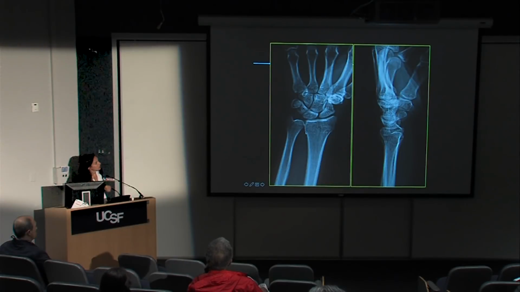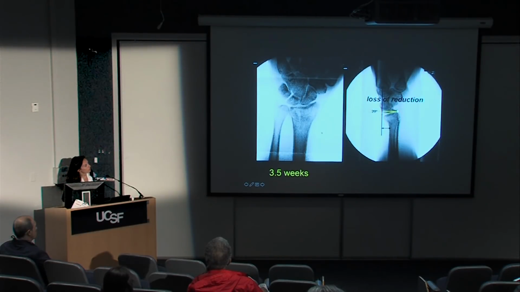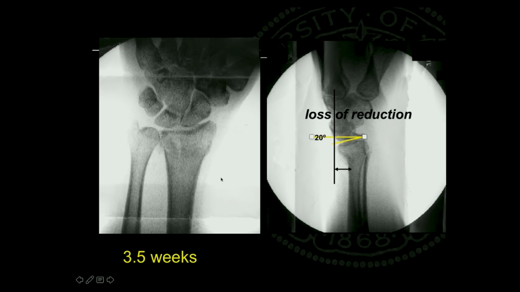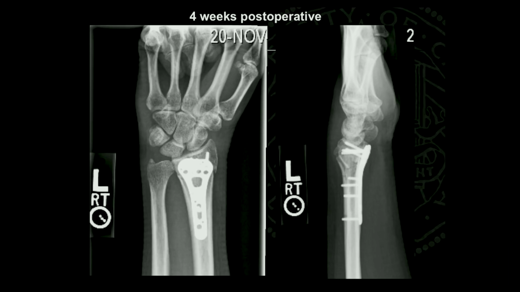Right, so here's a fracture. Remember that fracture that I showed you at the beginning, where you can barely even see the fracture line here? Here's what that fracture looked like at 3 weeks, and you can actually see based on this angle here that it's now tilted backwards. So this actually lost reduction over the course of 2 weeks with serial x-rays. So when we see patients in clinic, we always say, we think from the x-ray at week 1 that you're probably not going to need surgery, but I can't guarantee you until I take an x-ray at week 2 and maybe week 3 before I can say you're out of the woods and you're not going to need surgery. So this patient ended up with a wrist plate.